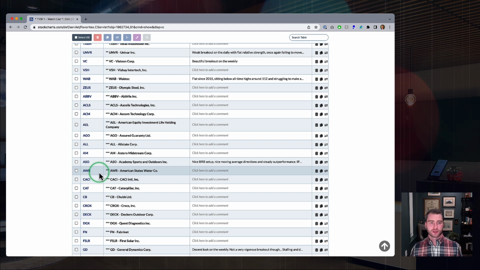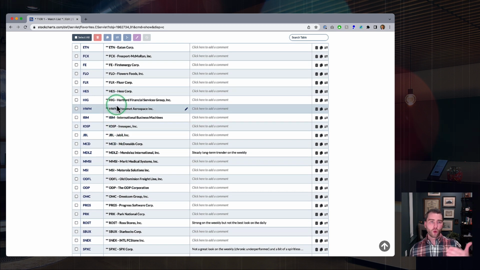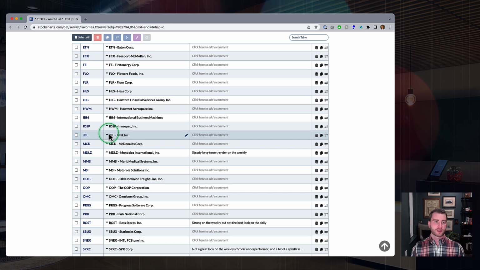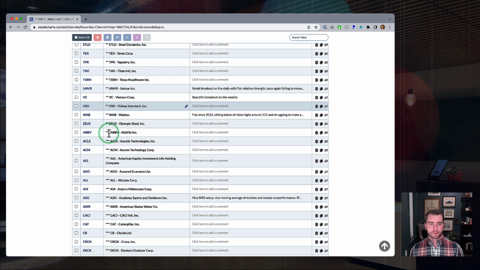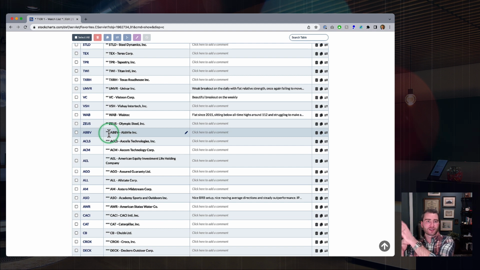Now, what that's going to do, as you can see, when you order the chart list by name, it's going to keep these in sort of the order that you've starred them. The 1 stars are going to stay up top, the 2 stars are going to stay in the middle, the 3 stars are going to stay down at the bottom. So this allows me to go through my tier 1 watch list, star everything as I go, and then use that as an indicator to move to the next list.